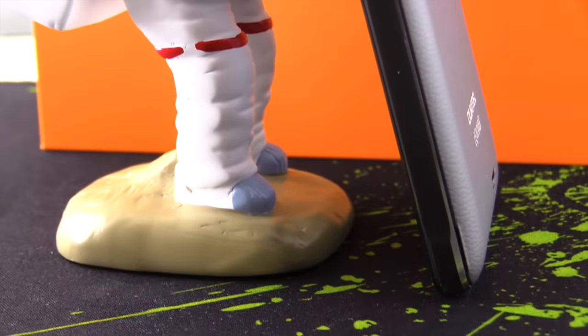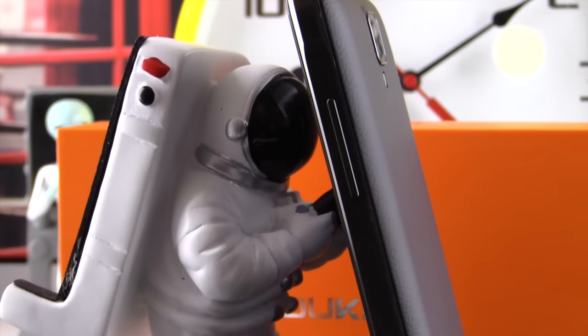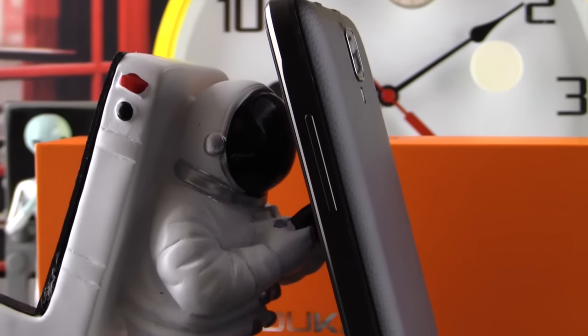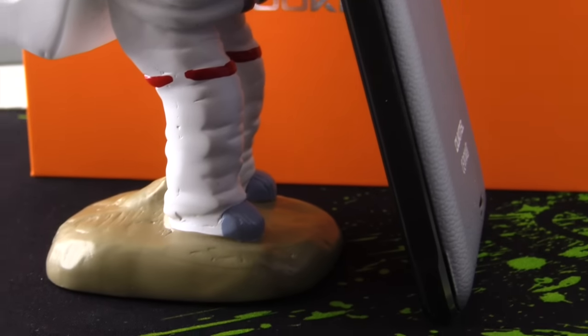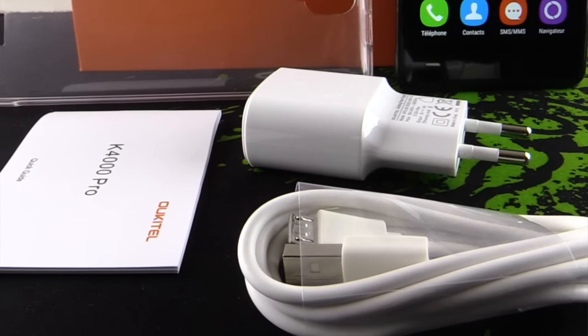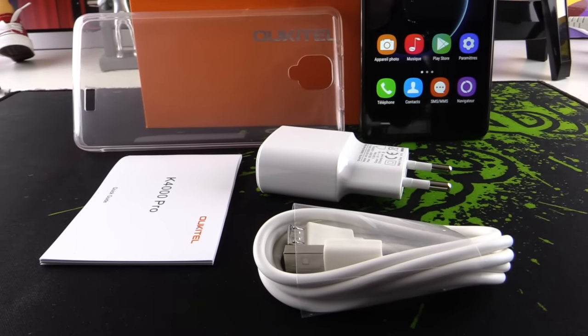Today I will show you the new Oukitel K4000 Pro, the upgrade of the Oukitel K4000. What I have inside is bigger and stronger, it's the Oukitel monster. In the box, like each time, you will have a power charger for quicker charge, a USB cable, and a silicone back case to protect your phone.